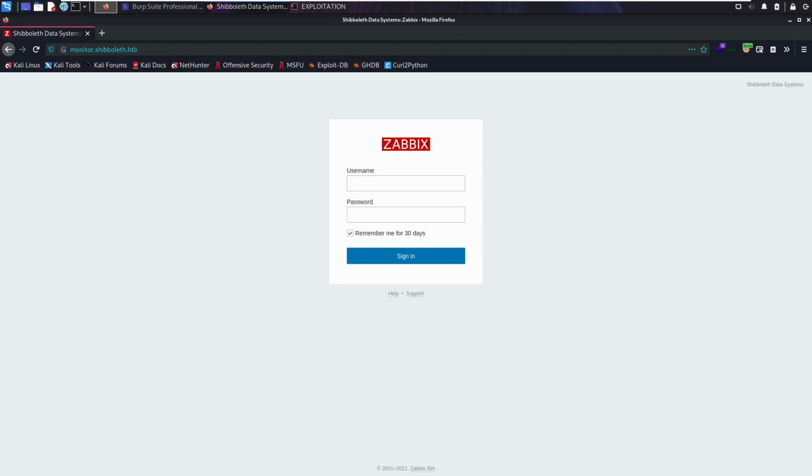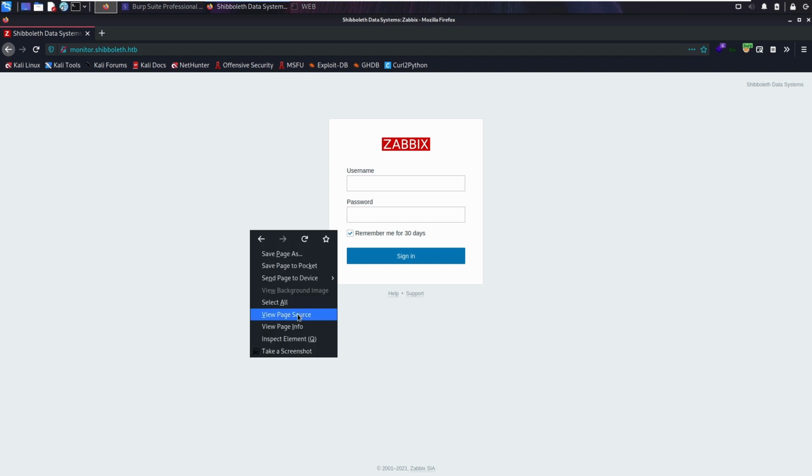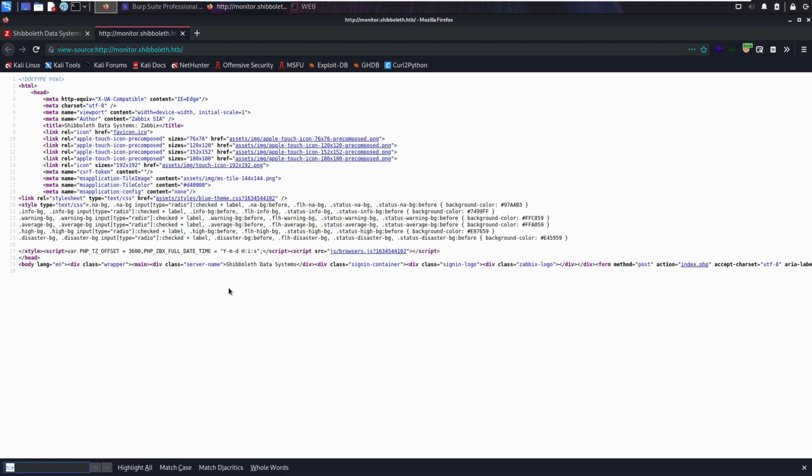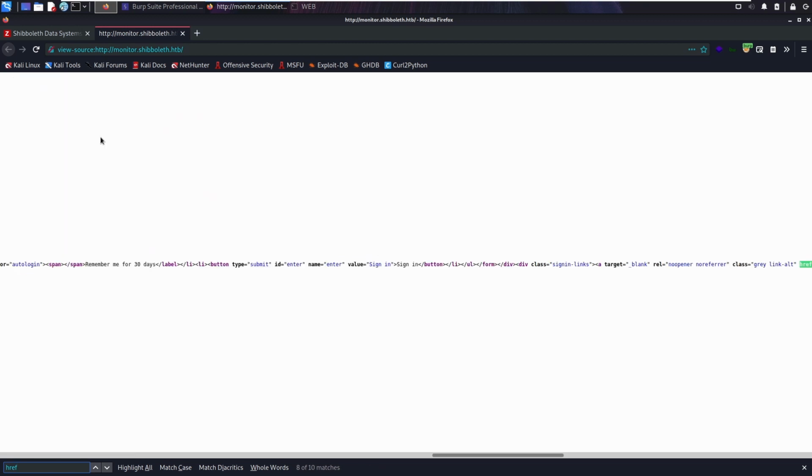Sweet. Often when you're given a page that looks like a pre-made service, for example, a third-party service, you will often try and find the version of the service. In my case, I simply go to view source, and we can see here there's not a whole lot really going on. However, if I press Control F for href, we can see here there's a few hrefs. Now, commonly when you're looking for versions, that often refers to documentation or anything like that. So simply just a quick look at the hrefs. And we'll just basically iterate through these.